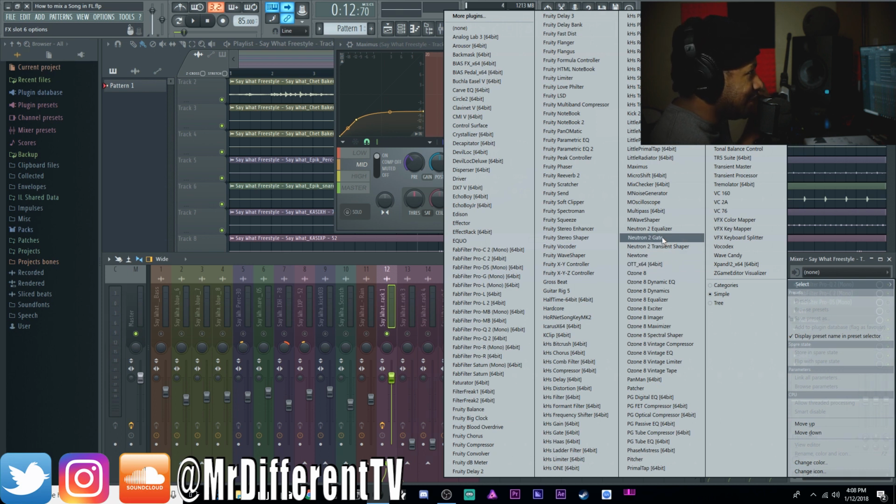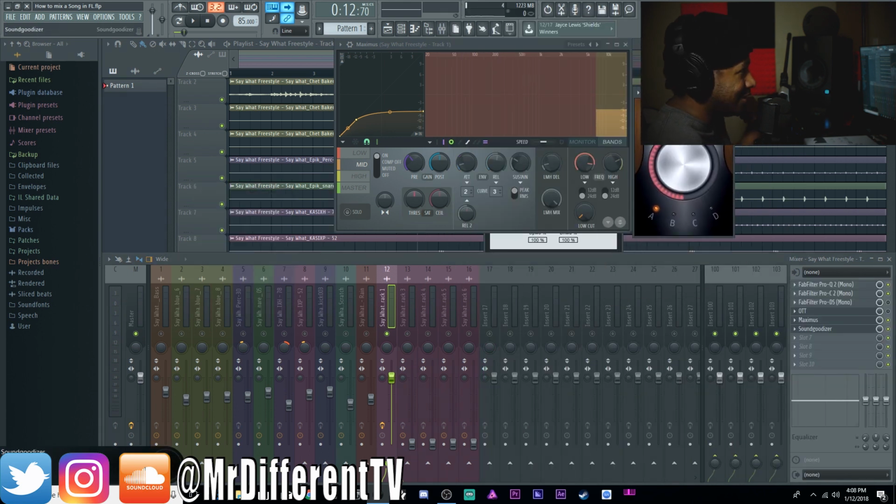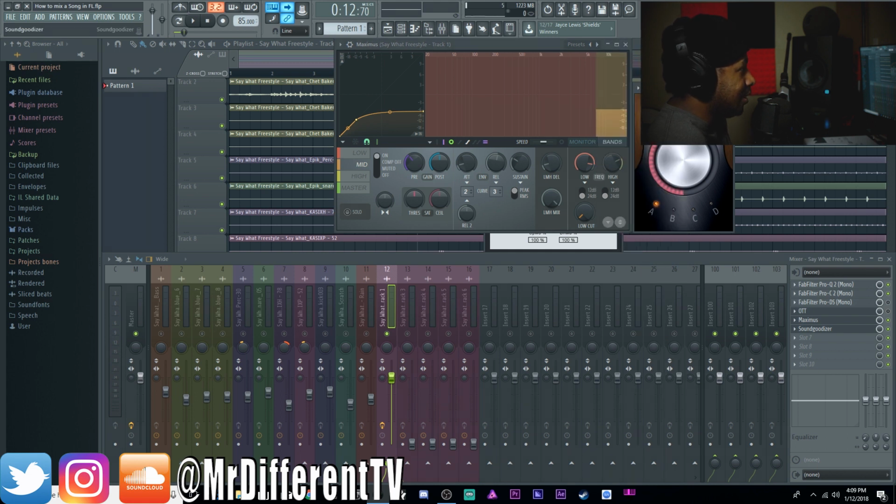I'm about to use the legendary, most powerful plugin inside of FL Studio, Sound Goodizer. It basically is a light version of OTT, pretty much. You pick A, B, C, or D, and you crank it until it sounds good. It does the exact same thing. It's pretty much doing a bunch of compression and pushing different frequencies, depending. Basically, it's Maximus Light. So there's the Sound Goodizer presets right there, so if you need to tweak them. But this is basically OTT Light. So let's just go ahead and give it some Sound Goodizer.